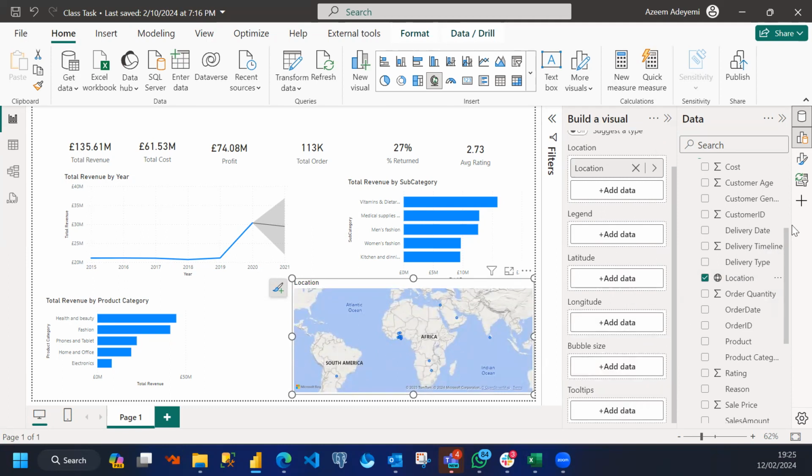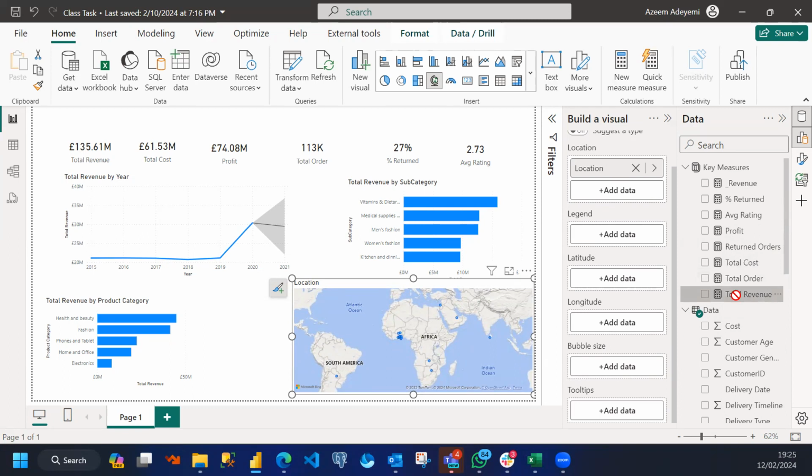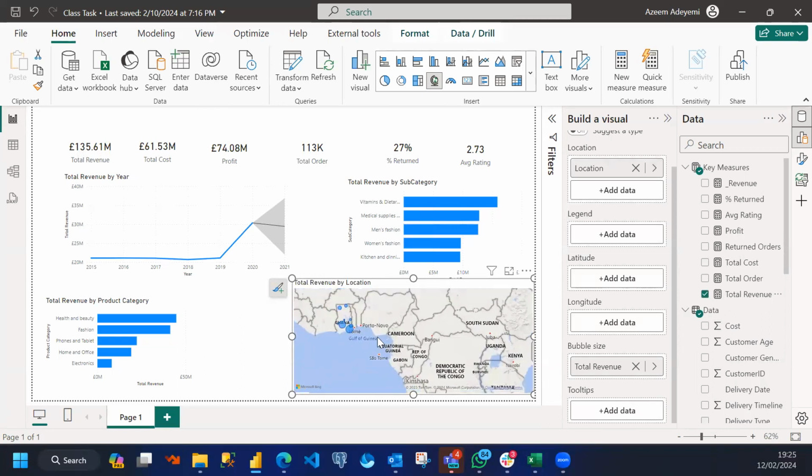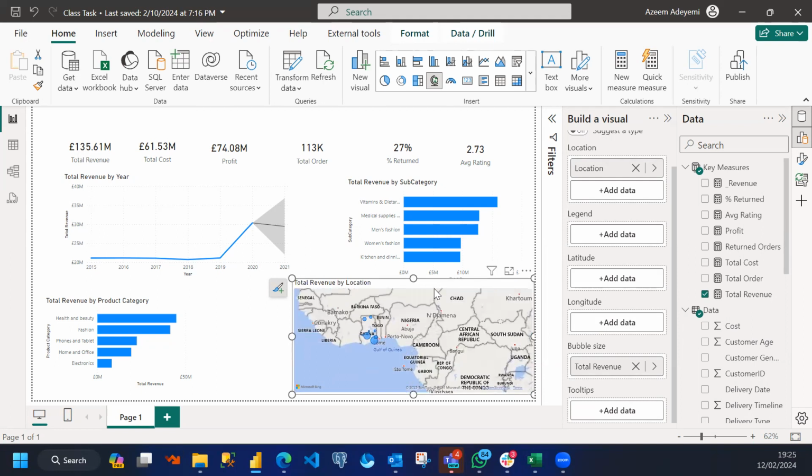So now we can bring in our total revenue, or maybe total orders, depending on what we want to use. Let's put that into our bubble size, so we will see that this will get bigger. At a glance, if I'm presenting this to anyone, they will know, looking at this map, that most of my orders and revenue are coming from Africa.